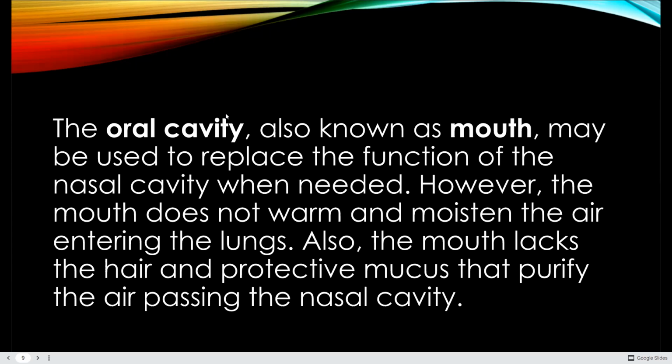Are you done? Please take down important details. If we have a lot of terminologies in circulatory system, well, therefore, in respiratory system, we have also a lot of terminologies there. We done?